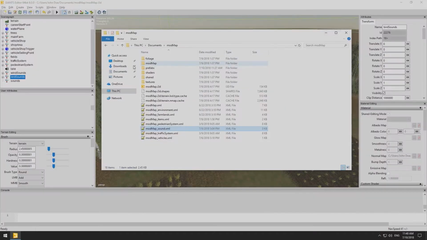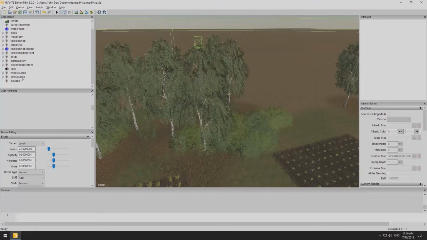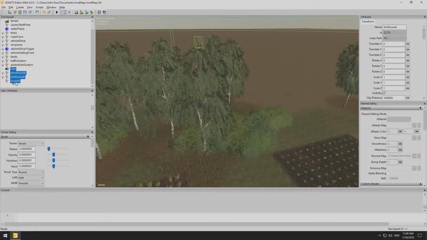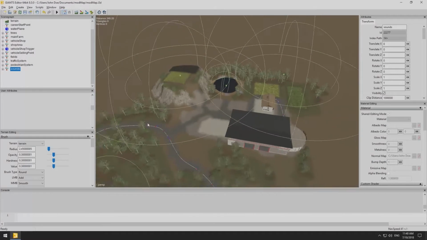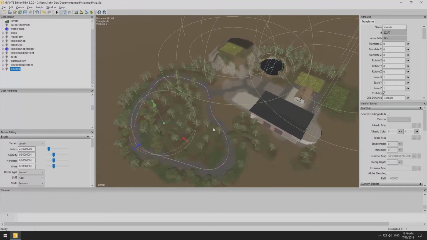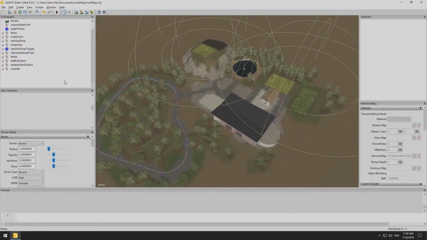That's it! You've completed all of our video tutorials and should now have a proper understanding of how to create a mod map from scratch. Feel free to either keep on working on this tutorial map or create your own. If any problems occur, check out our official forums or Discord server for additional help.